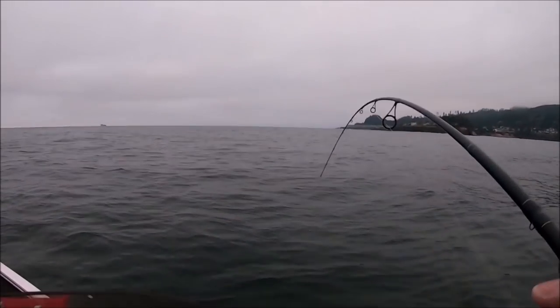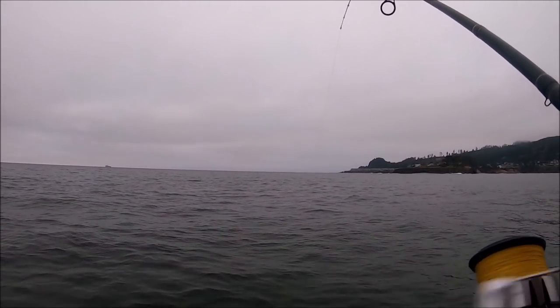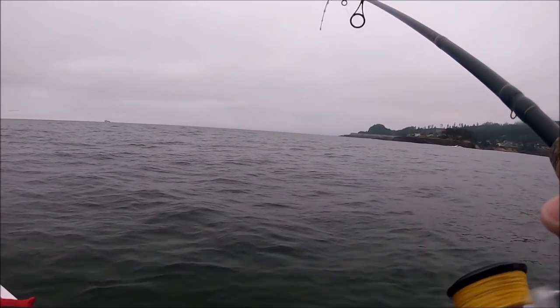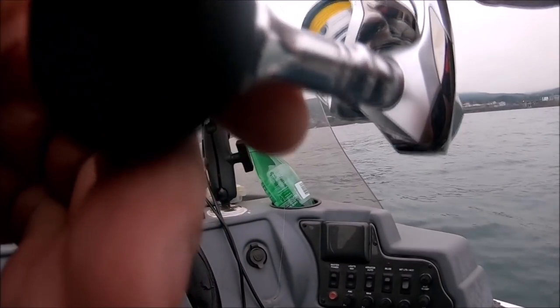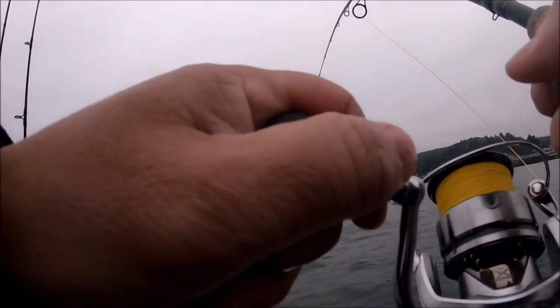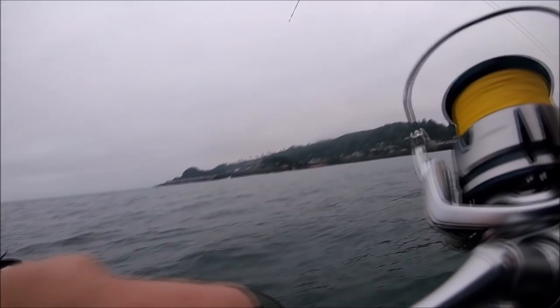Oh, rockfish, I betcha. Hey, that feels good. Oh, dang it. Man. You almost had it in. Oh, shoot. I can't believe you missed him. Oh, yep. Oh, I gotcha. Gotcha, sucker. Oh, yes. First fish. If I could land him. He's fighting. He does not want to come in. Come here, you sucker.